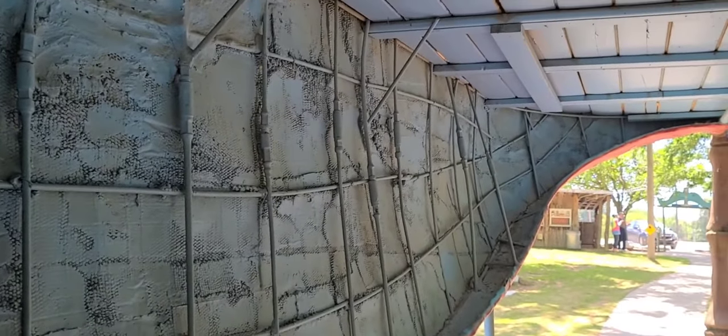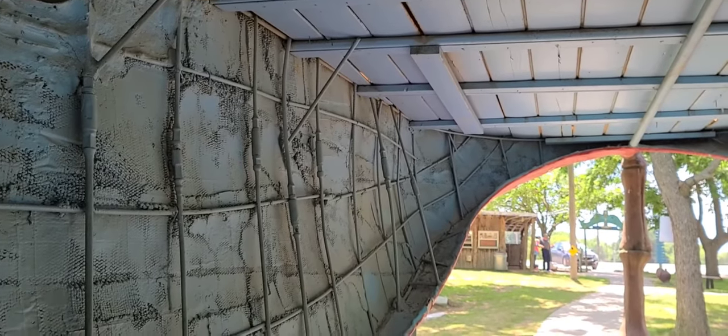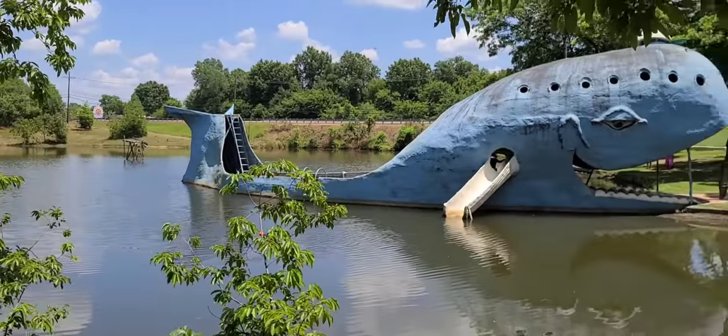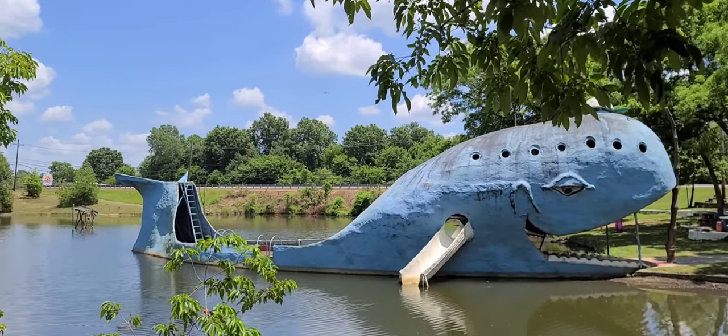I do want to point out this thing is made of concrete — very solid — which is why it didn't really decay very much when it was not in use. The paint on the outside had chipped off. We've got some commemorative bricks here: 'Remember our fallen heroes,' Lewis family, Katoosa Arts and Tourism Society. 'The road is calling me and you.' Roses are red, whales are blue. There's a nice little hiking trail around here — I guess it goes around this pond. And there she is — that is Route 66 right there in the background. You can see it very clearly from the road.